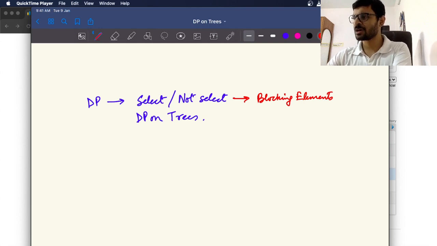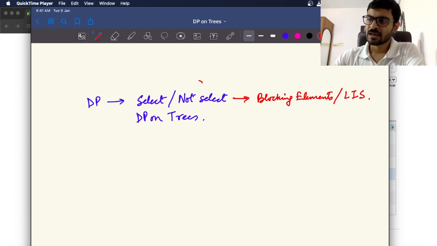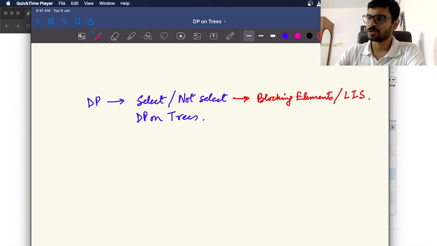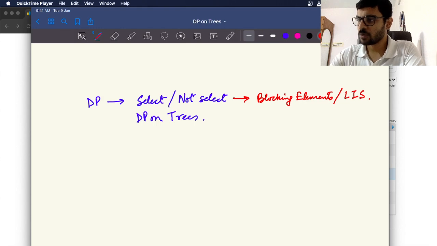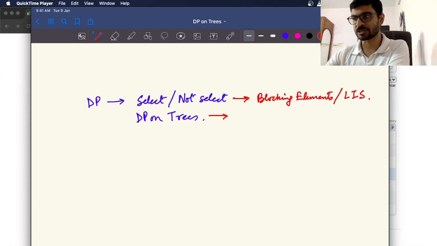Other than this, you have some classical problems as well, like longest increasing subsequence. You can take a look at this. This is a very fundamental topic of dynamic programming, which you should be aware of, and proficient in. And now this DP on trees is basically taking that particular approach to a different dimension. We now have to use it on a non-linear data structure, trees.